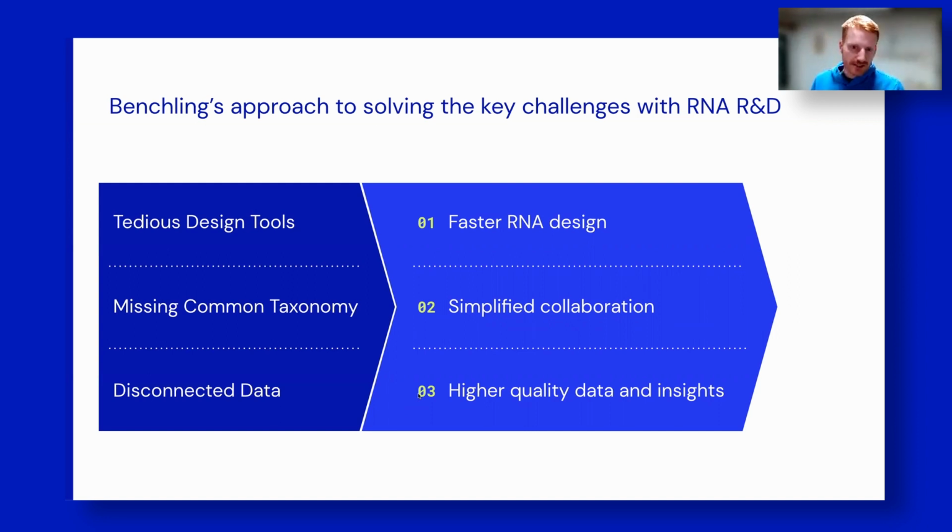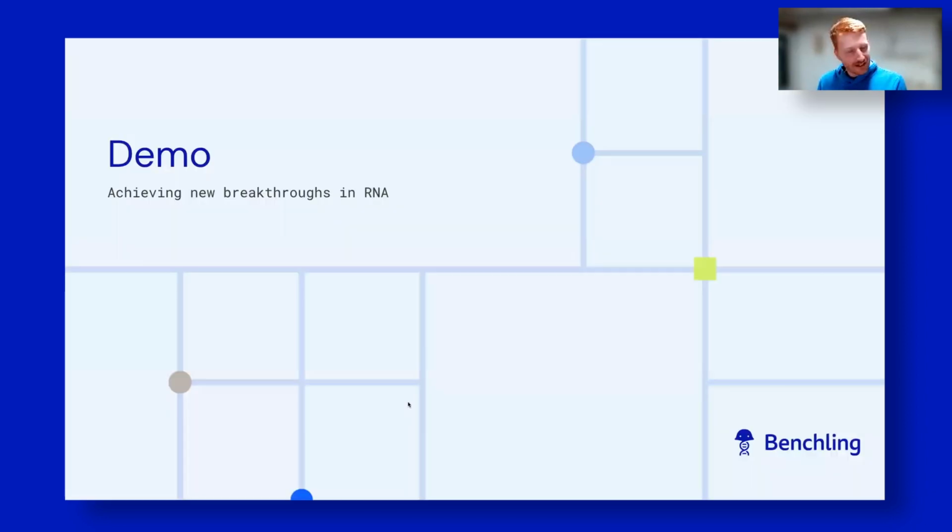So I'm sure you have questions about what this looks like and how this actually comes together in the platform. So I'm happy to now switch gears and actually jump into Benchling and show you how we've achieved some really great strides in addressing these key challenges that I just discussed with you. First, I'll play the role of an RNA scientist who just received results from their formulation team and needs to go back and iterate over new designs.